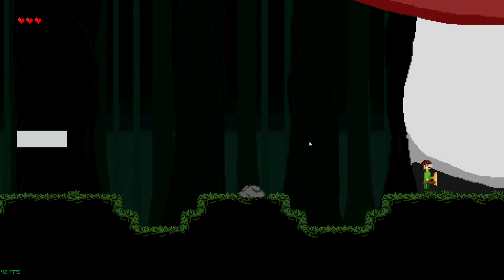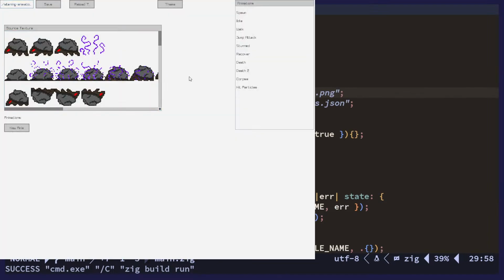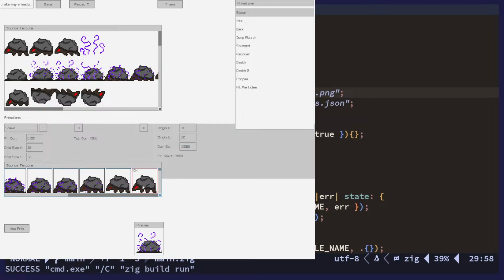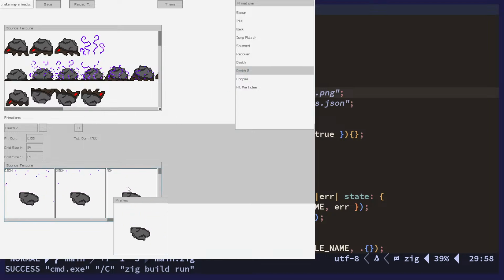Okay. Let's try this again now. It's weird how the spawn animation looks like it. Okay, two things. The spawn animation looks a bit weird because I put it to, again, just to be able to see it better when you actually define this thing. And this one should also be like that. Okay, let's save that. Also, the death animation is like the last one. We don't want to have it that either.